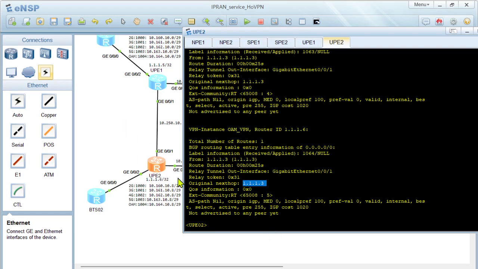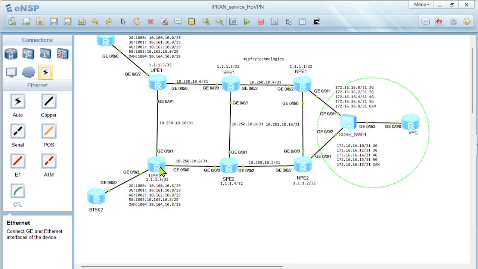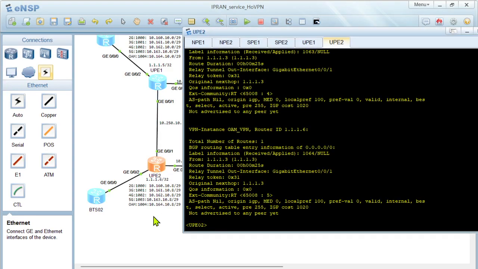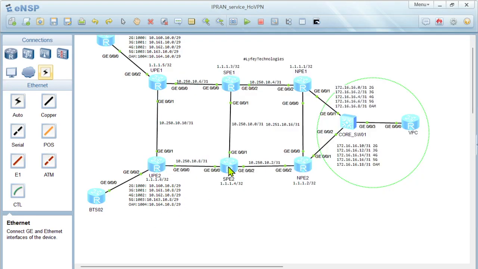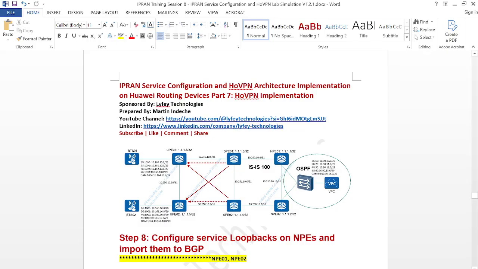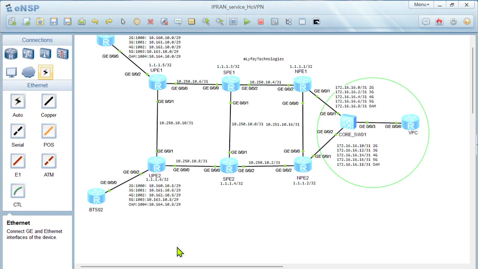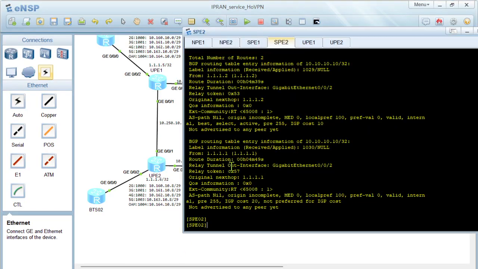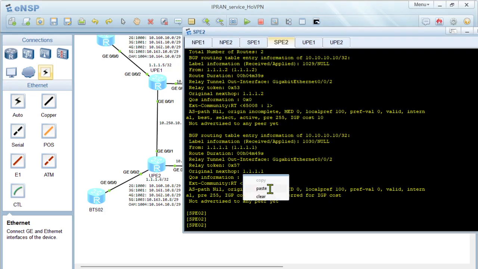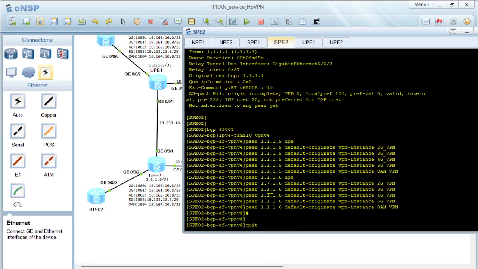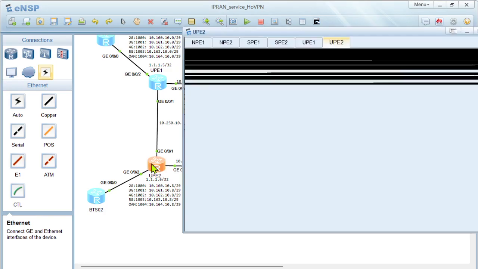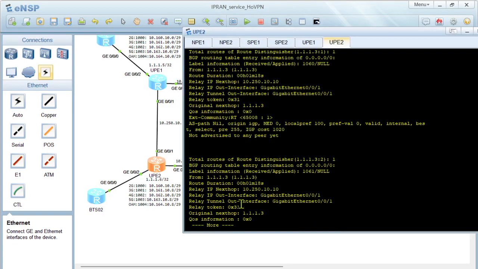But when we run on SPE2, we expect that routes on UPE2 should be pointing to 1.1.1.4, which is the closest SPE. So let me copy this again, go back to SPE2 and paste. So when I paste on that, I rerun the same command.